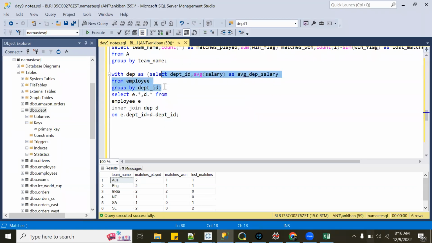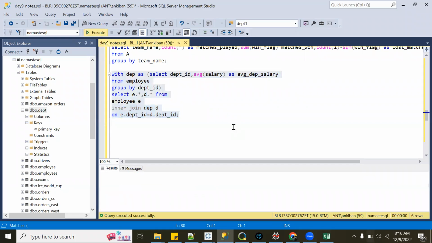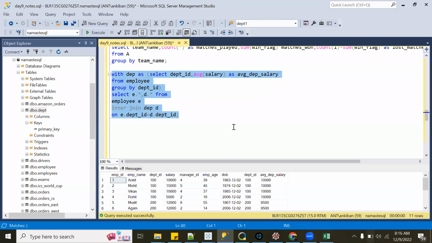This DEP is a CTE, a common table expression, which is nothing but the result of this query. Then join the employee table with DEP. It is exactly the same. Instead of writing our subquery here, I just move that to here, and I will run this. We have got the same result.